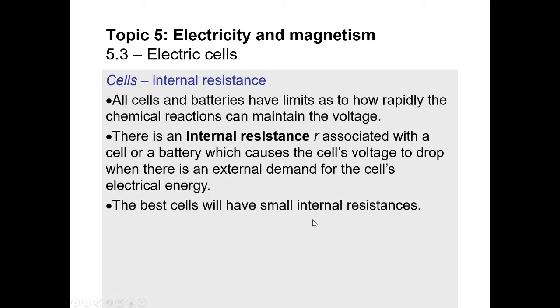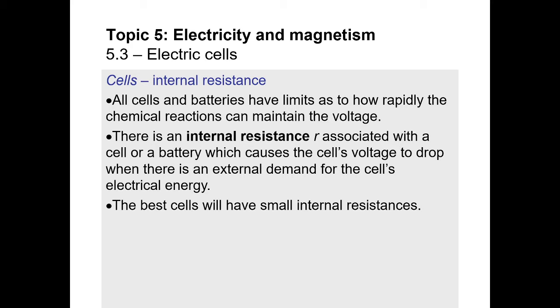Now, just like any device in an electric circuit, whether it's a light, a fan, a speaker, a resistor, even the wires in themselves, everything has resistance. There's no such thing as no electric resistance, unless you're considering superconductors, which if you're interested, look into that. It's very cool stuff, but we're not going to be looking at that here. Just like you can minimize friction as much as you want, even a sheet of ice has friction on it. Even a sheet of ice has coefficients of static and kinetic friction. You can't get rid of it fully as long as you're in contact with the surface.